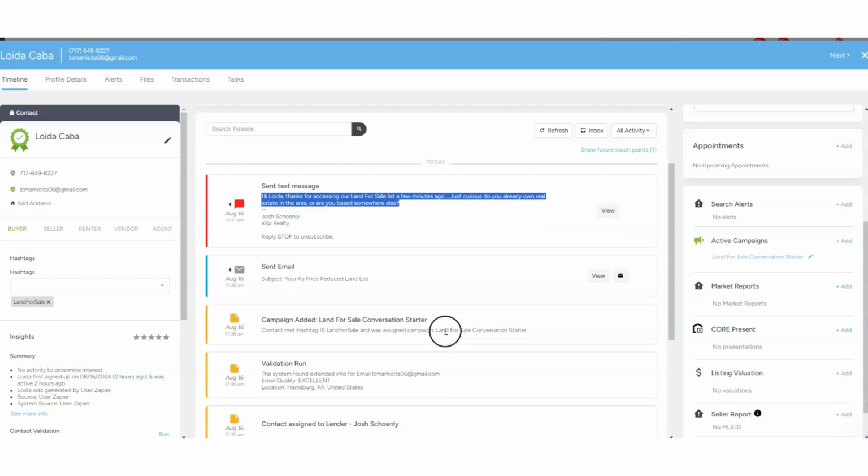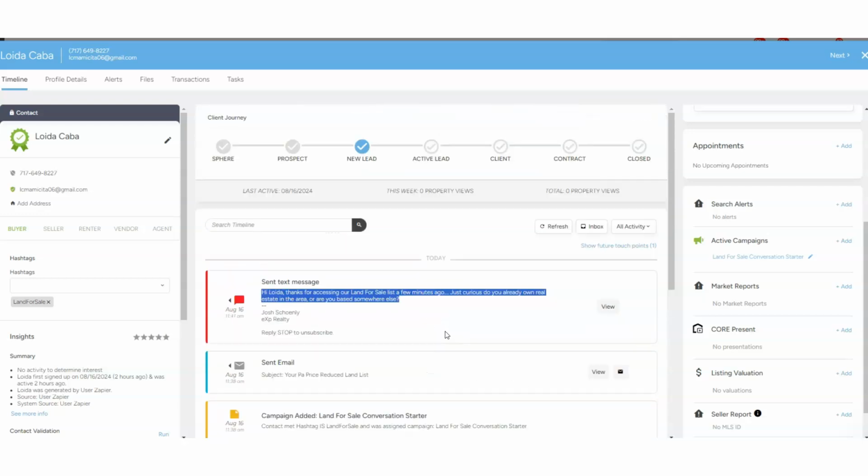Now, there's been no response to that text yet, but no big deal. Not everybody will reply. We expect to get roughly 30 to 40%. 32% is the number I use a lot because on a large sample size over the past few years in one specific account with a similar Facebook ad campaign, we hit 32% of people actually replying back to that initial text. But there you go.